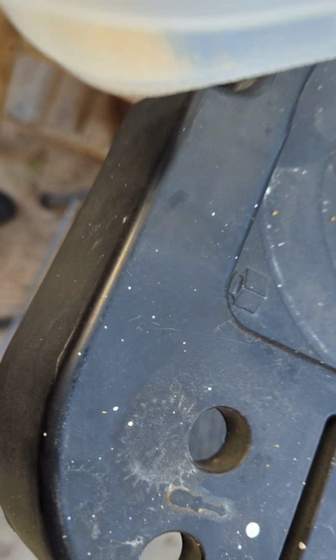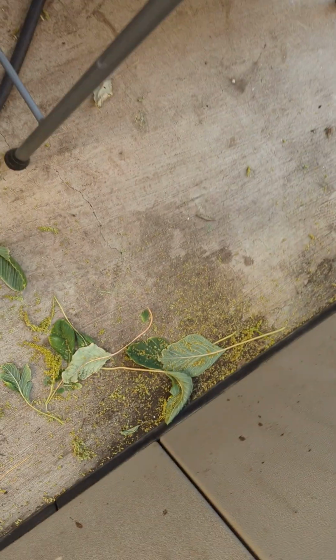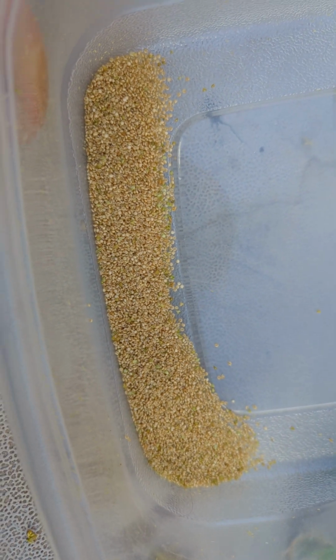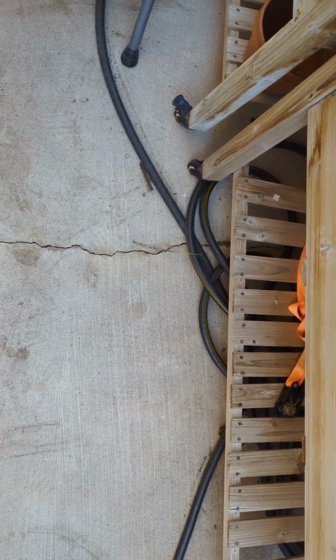Looks a little less than the first one I got, but again, when you roll the flowers and stuff, you're going to lose quite a bit of seed. That's just a given. And we're just going to leave that there. And no, it's not completely done just yet, but I'd say it's pretty close. I'm going to take a break real quick for a few minutes. And then what we're going to do next is pull this bad boy out.